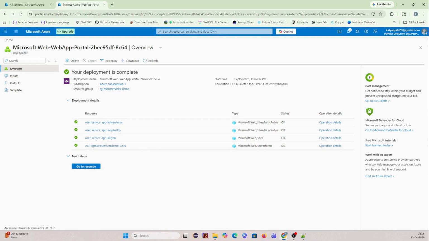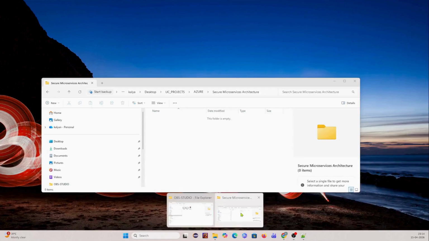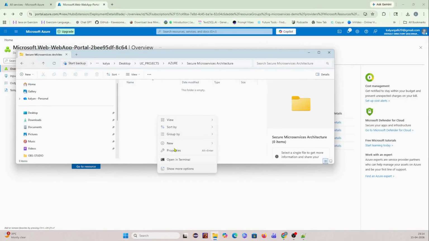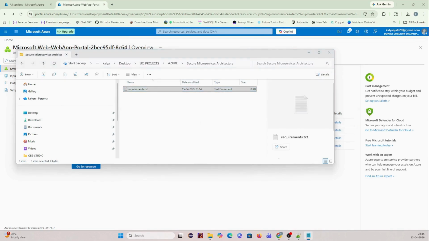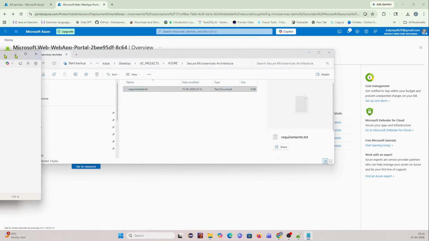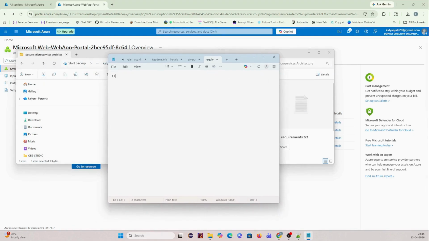So now what we need to do is create our application. So application we need to load into the app services. So for that, I need to create two files here. One is for the requirements file, another one is for the app file. So let me create the requirements file here. So what are the requirements which are used to run your application, you need to place in the requirements document here. So our application is Flask based application, right? Python is anyhow installed, so we need to install the Flask. So I'll be writing here the Flask and save it.